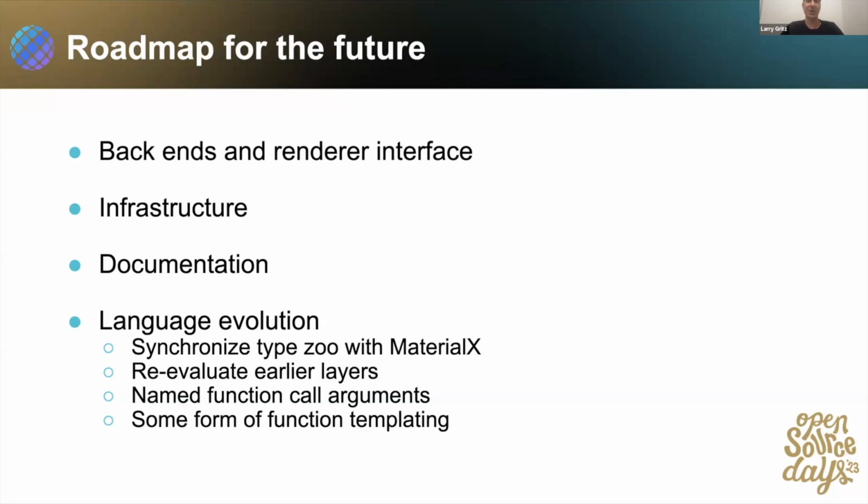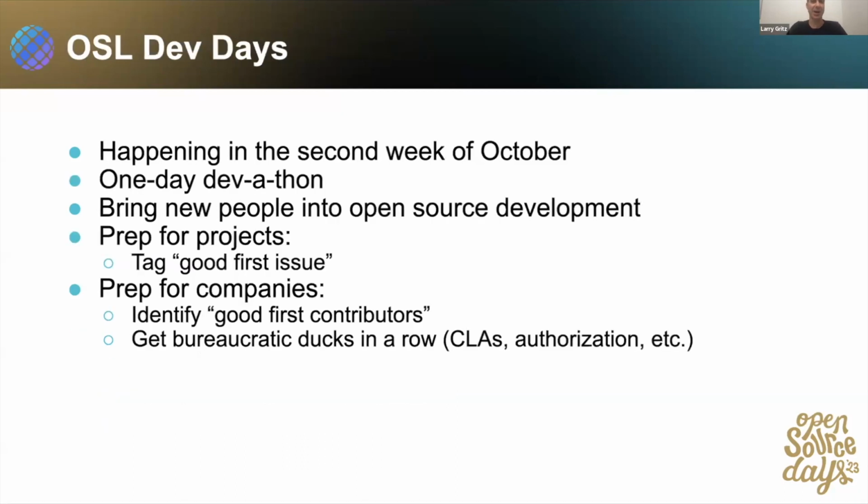Speaking of which, we're always looking for people to get involved with the project. It's open source. We invite collaborations. An opportunity that is coming up, that the ASWF is trying to organize, is in the second week of October. We're trying to have what we call the Dev Day, a one-day event. We don't like to call it a hackathon, but we'll call it a devathon, where we want to recruit new people to these projects to try things and peel off good small projects to try. So from the project side, we want to identify tasks that can be done in a day or so by relatively new members to get their feet wet.